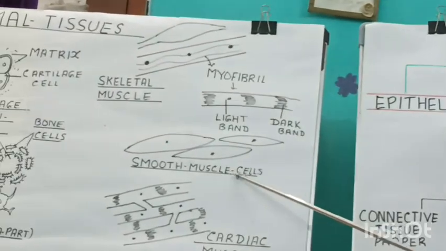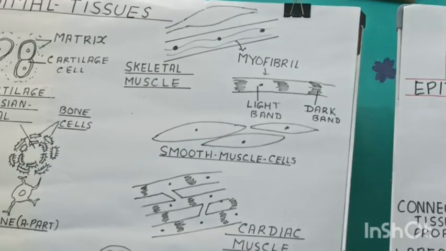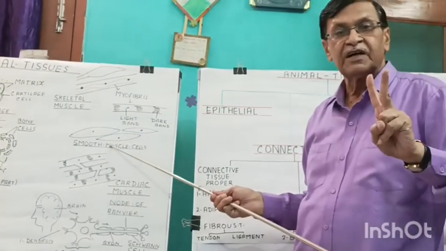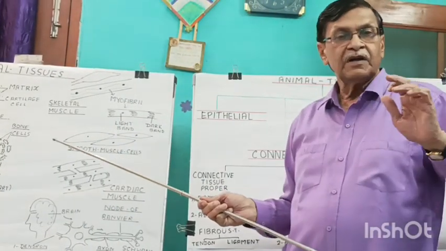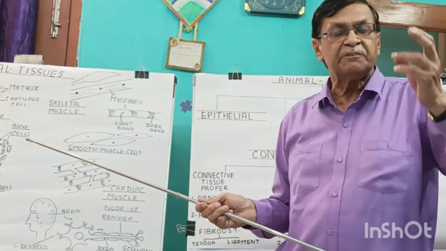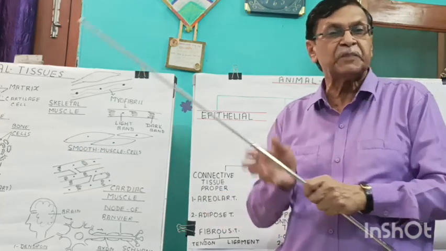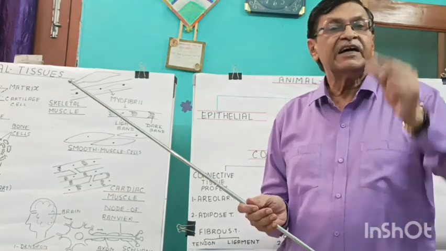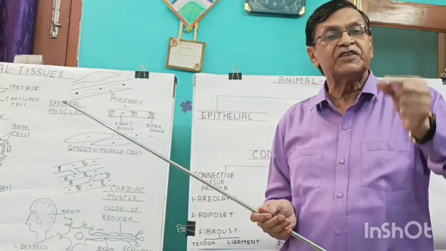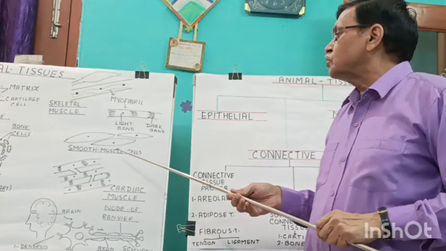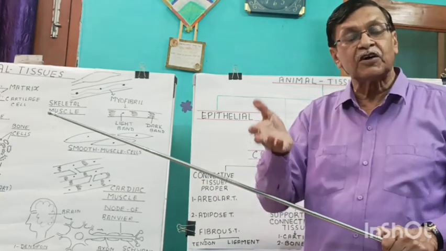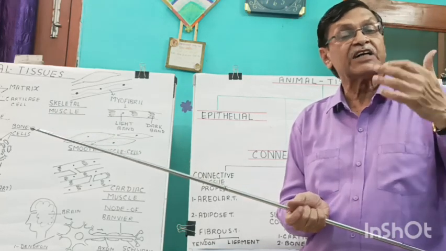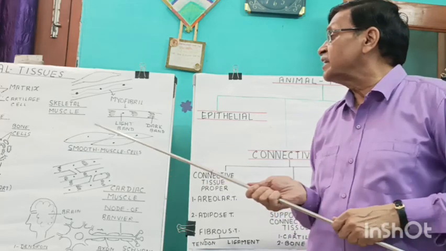Then we have the second type, smooth muscle cells. Smooth muscle cells are isolated single cells, spindle-shaped cells. They are found in certain special parts of our body, in specific parts of our body. For example, in the mammary gland, in the wall of scrotum, in the wall of the alimentary canal, in the wall of the blood vessel. They act according to instructions set by the autonomic nervous system. They are not under our instruction or our wish or will, so they are called involuntary.